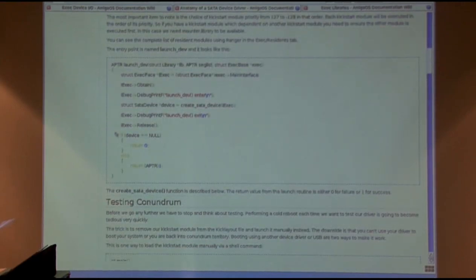Yeah, but I needed this launch point in order to create the device so that Mounted Library would open me later after I'm done. Because I had all sorts of problems with that at the beginning. It was nasty. Because it was a race condition. They were racing each other. And people would say, I can't boot. I remember the emails. They're on the beta list. Yes. I can't boot. I can boot. I can boot. I can't boot.